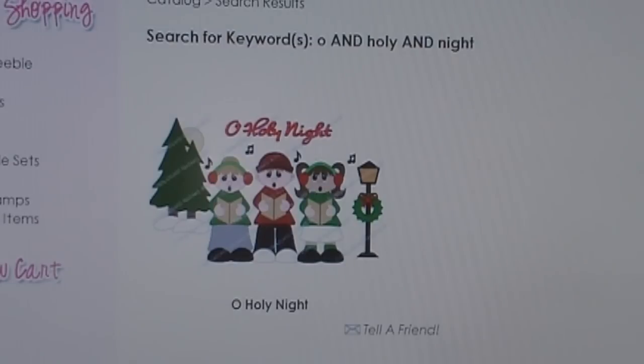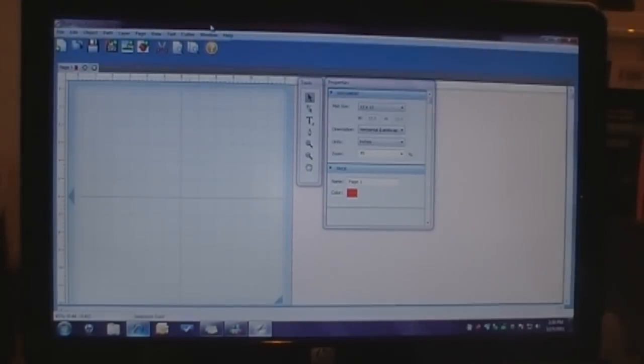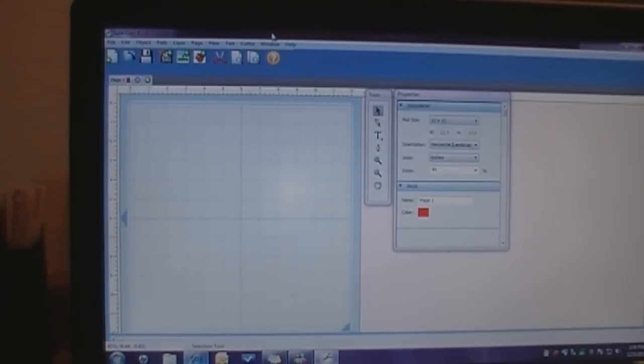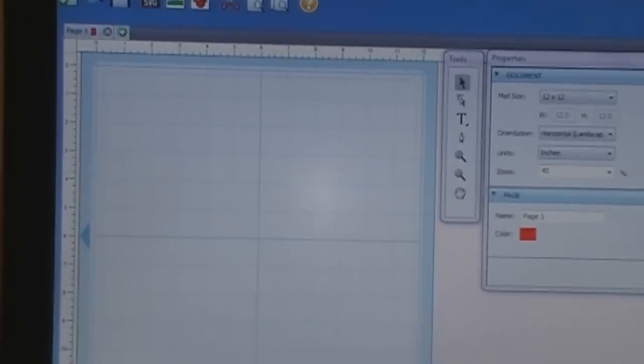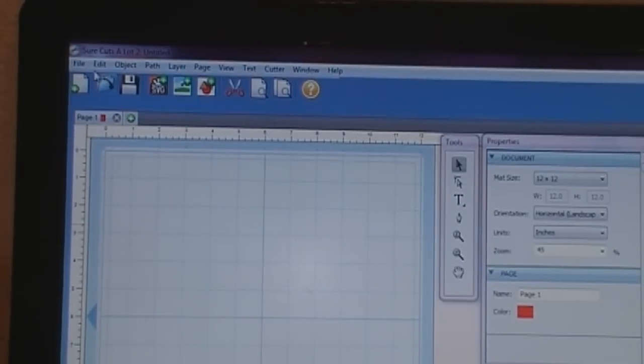Okay, so there's the file that I want, and now I'm going to be in my Sure Cuts a Lot program. I'm going to back you up and try to get this the best that I can, and get you the best angle that I can, so you can see what I'm doing. So then here's my program.